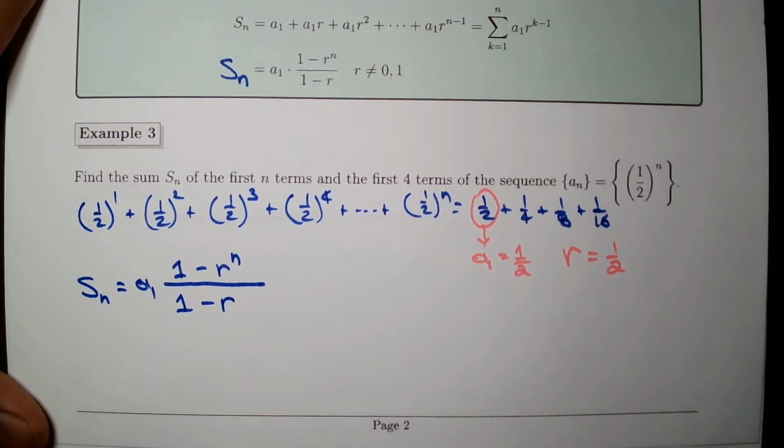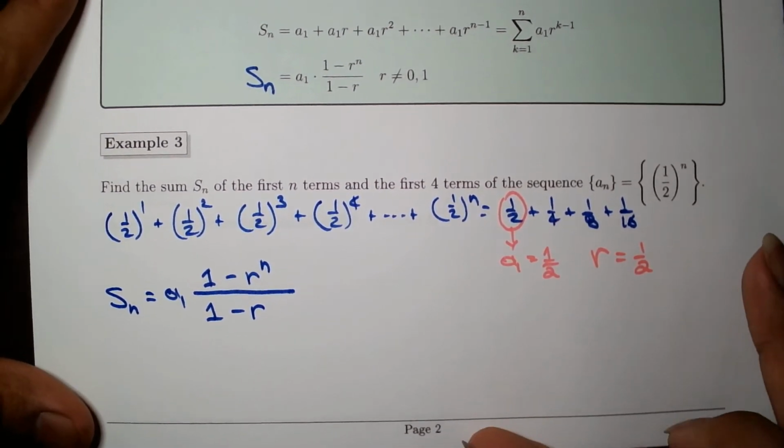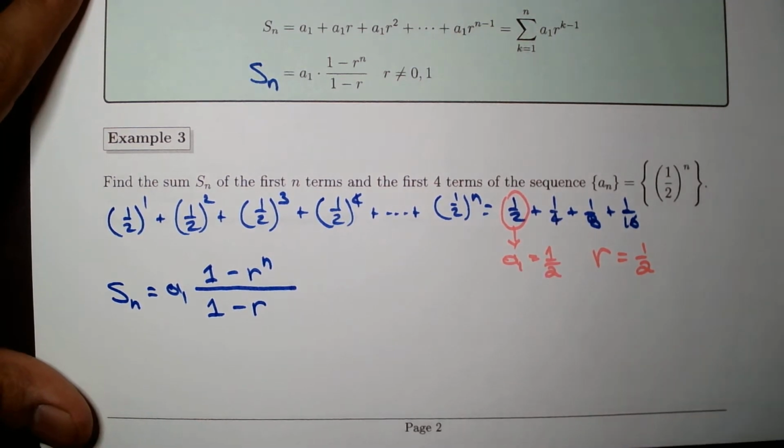But when it comes to trying to find the common ratio, can we divide 0 by 0? No. 0 by 0, no. It's not going to work. Later in calculus, that's going to make a little bit more sense about what to do when we have that situation of 0 over 0, but that's coming up later in your math courses.